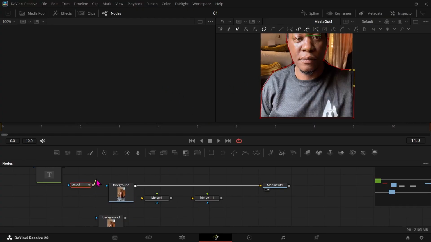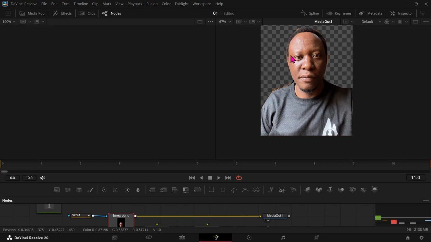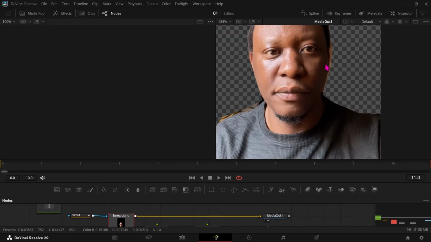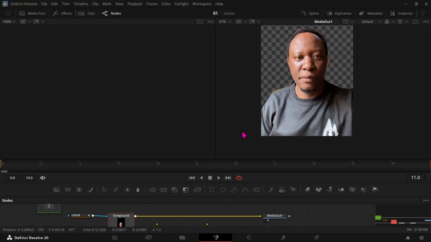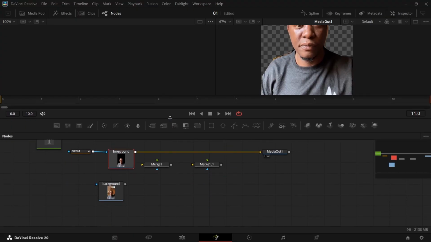If I drag this cutout into the blue input of the foreground, you can see we don't have a background node. We just have our foreground. If I click away or click on the foreground node, we can just see the foreground. Now you can always go and refine this and clean up these edges, but this is just a nice little cutout. We're not using the pro version of Resolve, we're using the free version, and that's what we get with the free version. And trust me, just this step alone, we've progressed further.